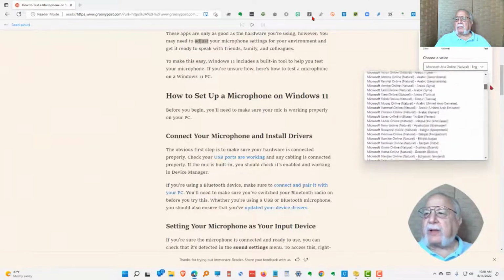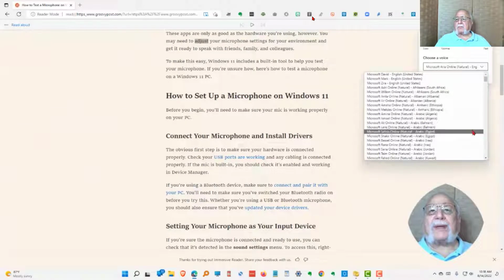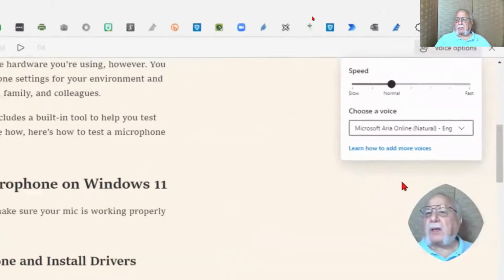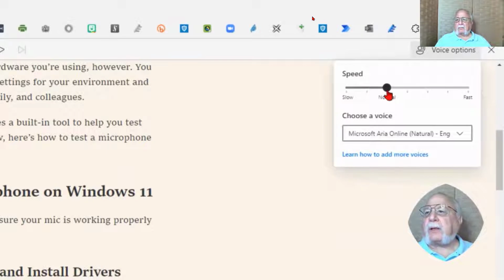But it doesn't translate, it's only doing it in that accent. Now, you can also change the speed. You can make it faster, you can make it slower. So if it's reading too slow for you and you want to speed it up, you can, or if you want to listen very carefully, one word at a time, you can slow it down just by using the slide bar. And as an example, we'll continue here.